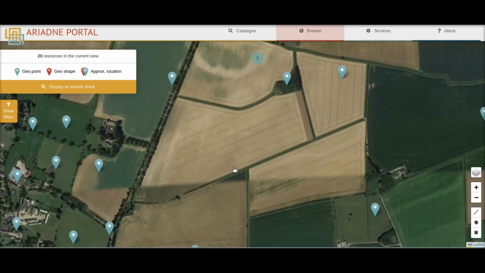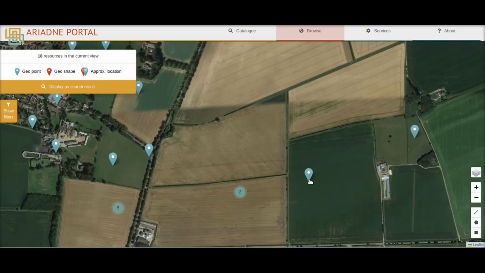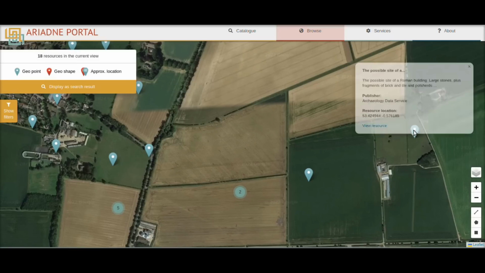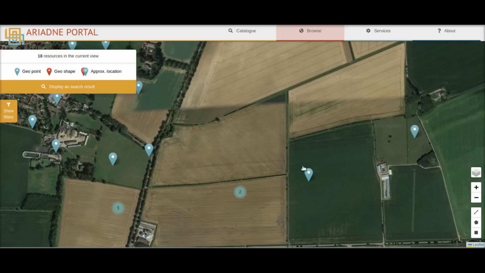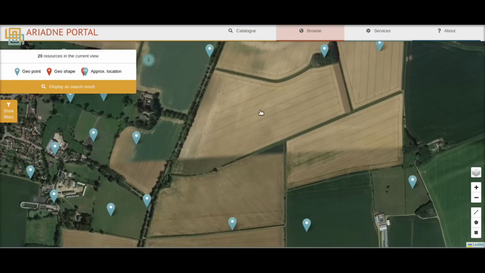So nothing there. So this woman probably lived in this farm. Possible site of Roman building. Oh, fragments. Yeah, potsherds. So there's a Roman building in this vicinity, and nobody knows it's there. It's right there. So lots of stuff going on here.